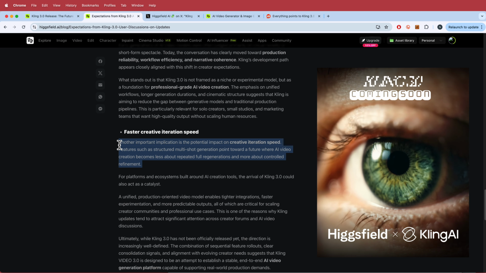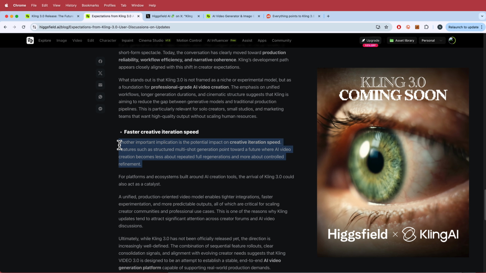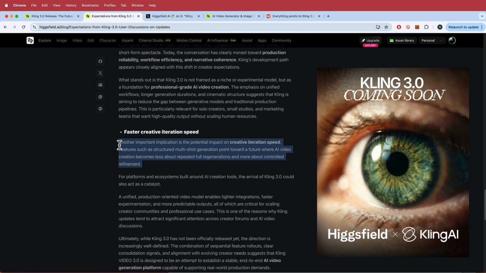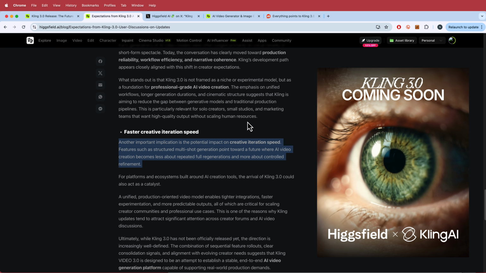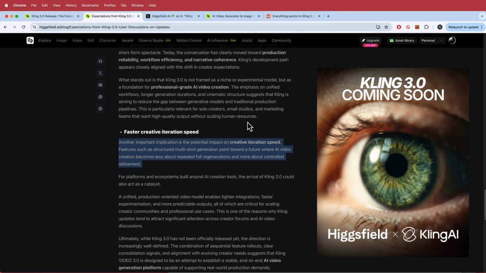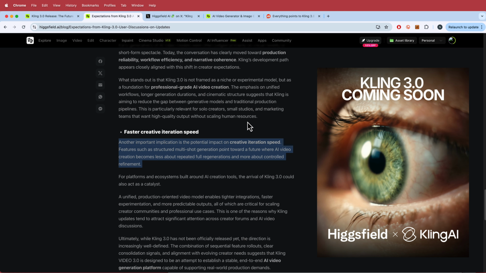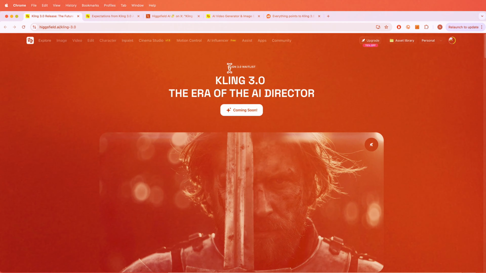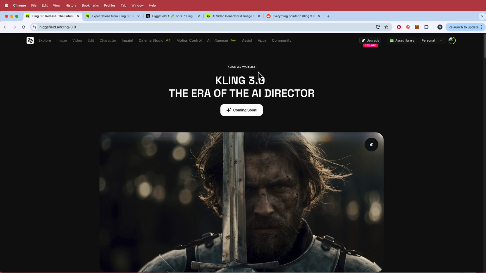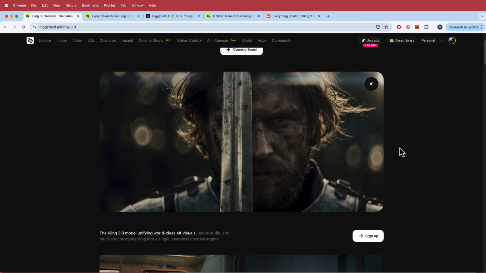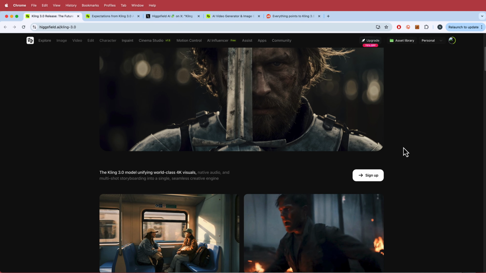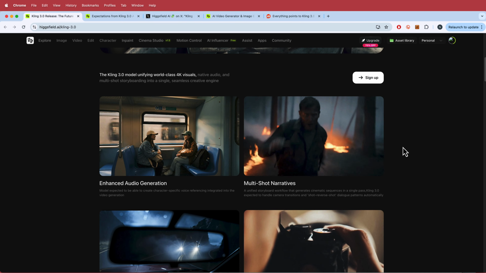But sometimes you can get a little bit trapped in creating a prompt and then generating it. It's not what you want, and then you have to generate it again. When you have this multi-shot generation, you can keep it all consistent within the one framework. Right now the waitlist is on and it's coming soon, but you can definitely sign up, put your email down, and you'll be the first to be notified when it comes out.